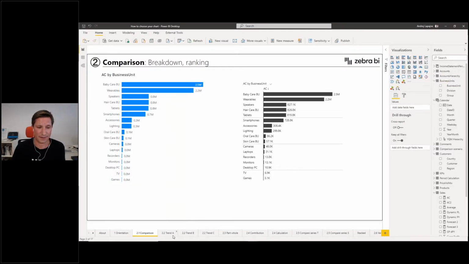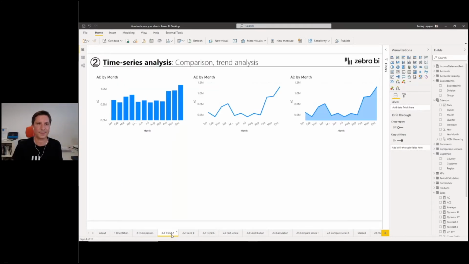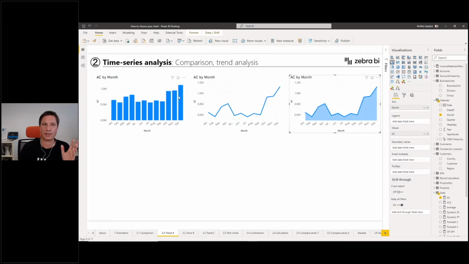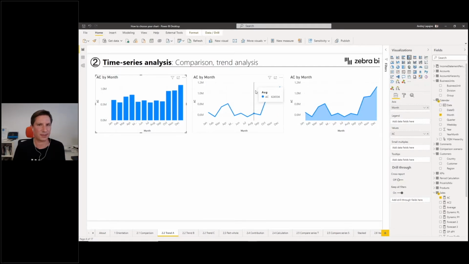That's comparison, very simple. Let's move on to the next one, which is trend analysis. For time series analysis, as mentioned, you can do it in this chart or this chart or this chart, so area chart, line chart, and so on. Also try to make it clean. And now the question is, what is better? Is it better to use columns, or is it better to use lines, or is it just the same?